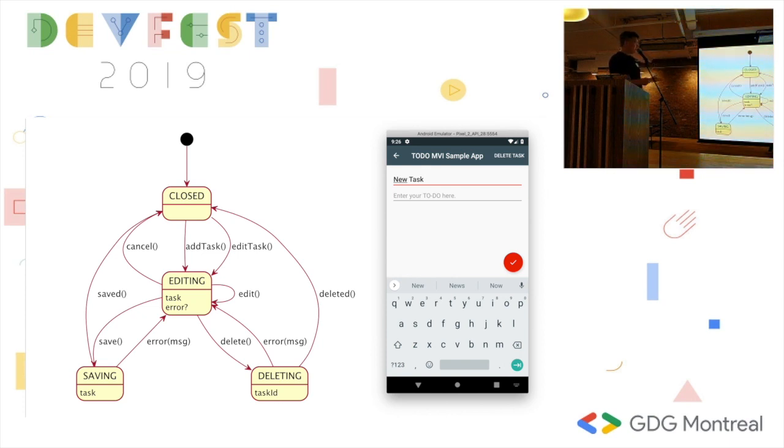Because right now, the only thing I allow the user to do if I have an error is to cancel out, and the cancel transition is something we hadn't talked about yet. It's when you press this button. But effectively, in the way I coded this app, when you press cancel, if you had a network error, you just lost your work, which in this case is not that terrible. But if you were filling out your tax forms with this, that would be a bit less optimal. I'd have to think of a different type of state machine to save that state in case of an error. But that's my whole point: these kinds of approaches force you to think through all of this ahead of time.